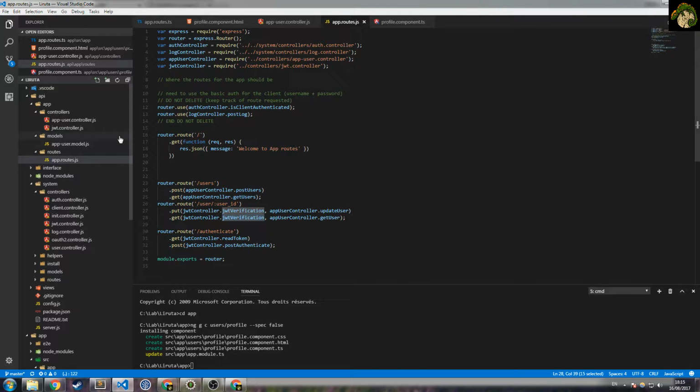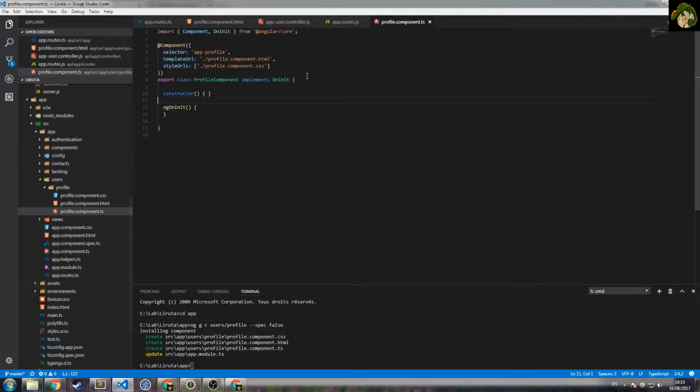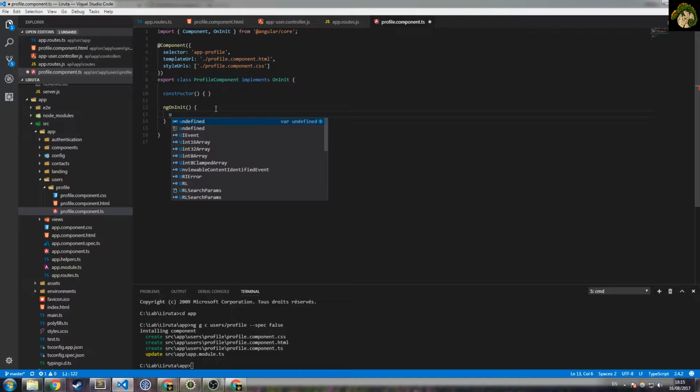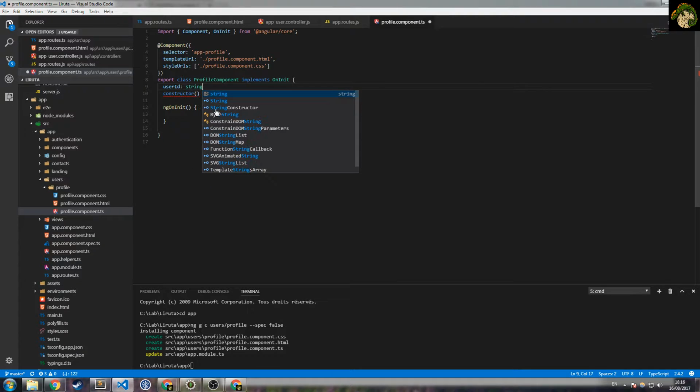So in my profile component here, first of all we'll check on init. We'll try to get the user. Okay, let's create a new variable here. User ID equal nothing. Yeah, we'll just put the type string.